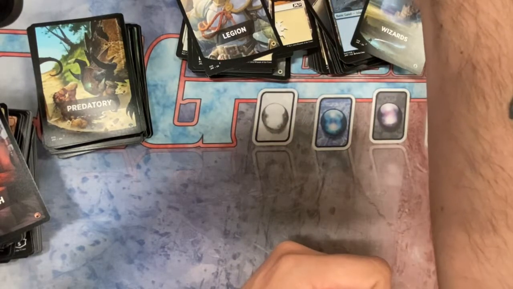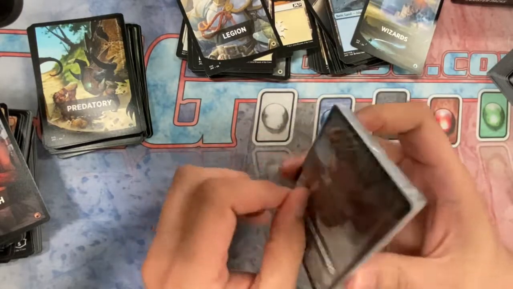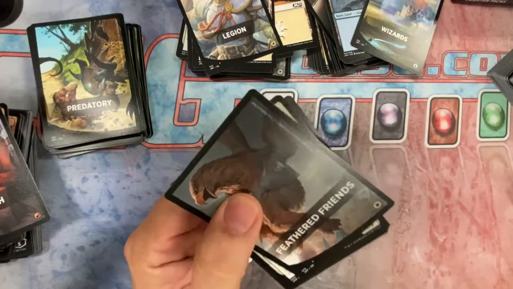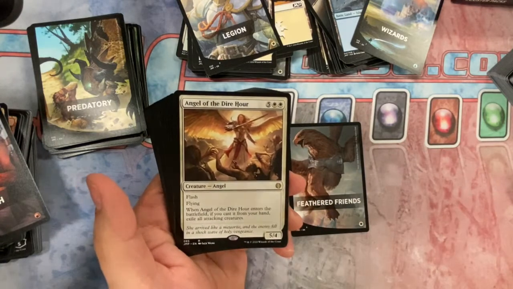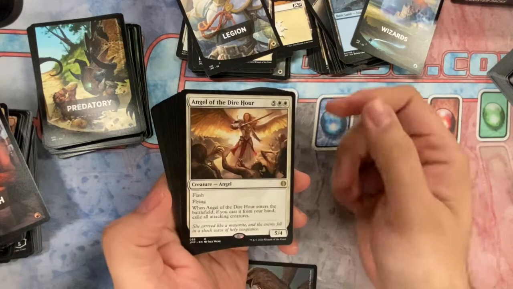All right. 1, 2, 3, 4, 5, 6. All right. I think we are on pack 18 here. Another feathered friend. So this is our second flying deck here. On a white. Let's take a look here. Angel of the Dire Hour. All right. That's already a different rare than what we saw earlier. And it's an angel, so can't go wrong.